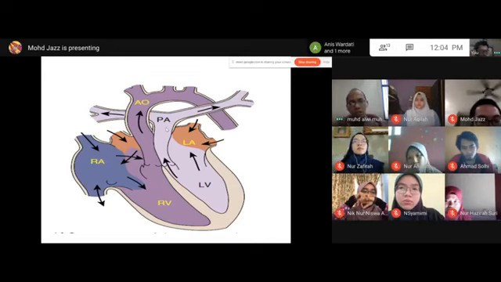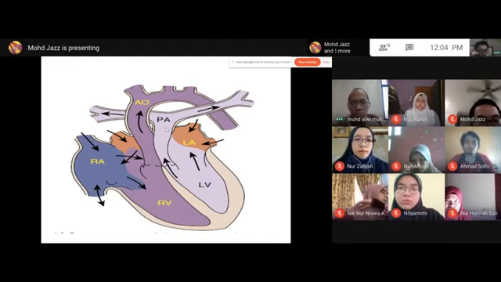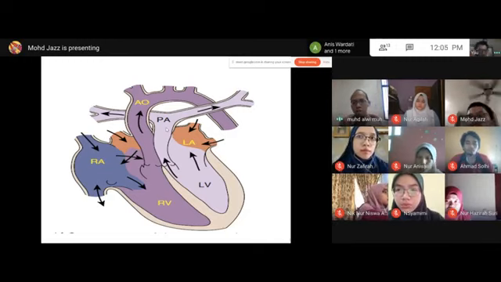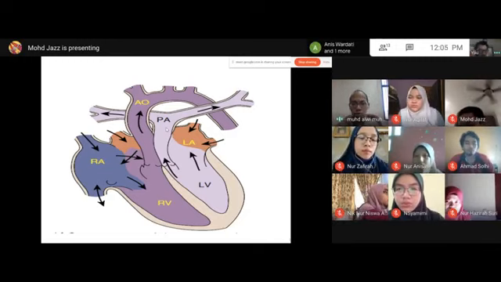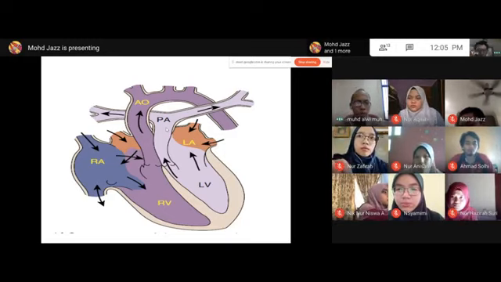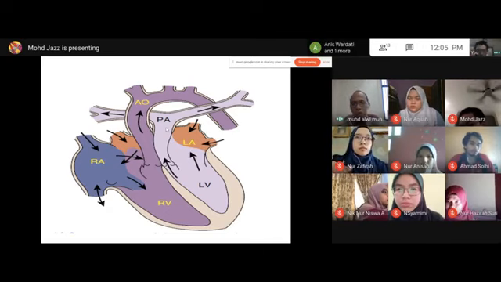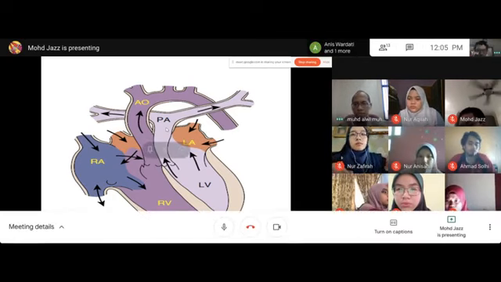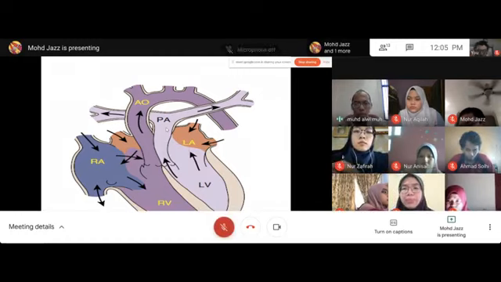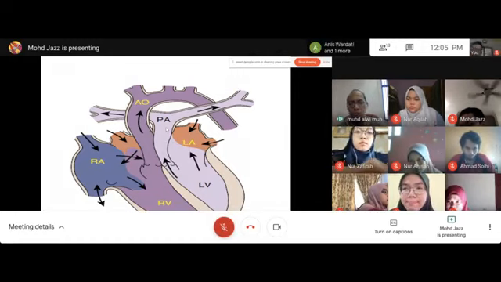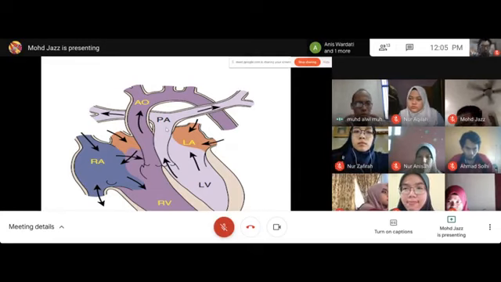While the left ventricle, its main function is actually to push blood against the high pressure systemic circulation. So it has a very strong muscle. That's why when you do an echo, in order to determine whether this is the right or left ventricle, you look at the muscle bulk, the hypertrophy of the muscle, and also look at the valve, the mitral valve and the tricuspid valve. Okay, so what happened in LTGA?